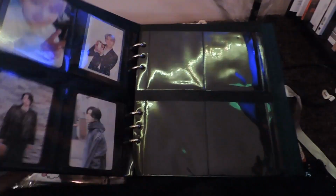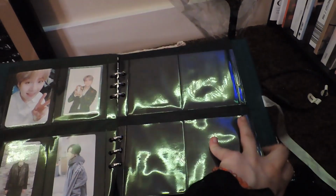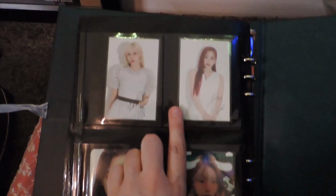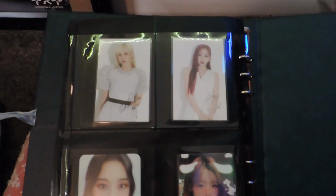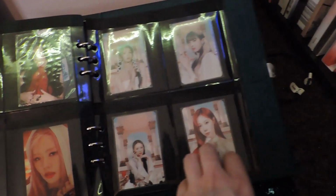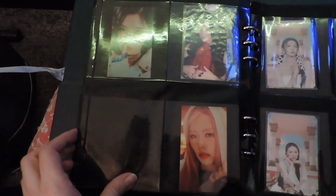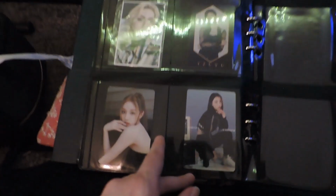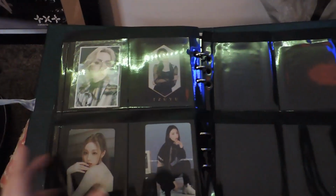Again, stuff that will fit in the binder that's kind of miscellaneous goes in here, and the bigger stuff, or the really oddly shaped stuff, goes in the box. So, like, these are the Neogen collab that Dreamcatcher did, where they released those lotions and those body mists. So I have those kinds of photo cards in here. And then these were from a shop when I bought the albums. These are concert freebies. These are freebies from various things.